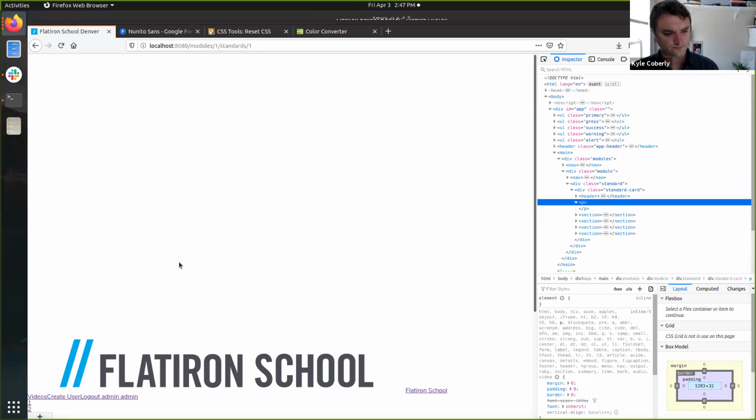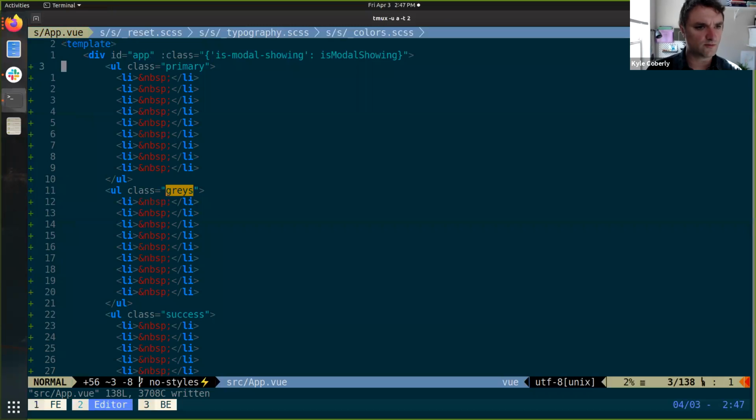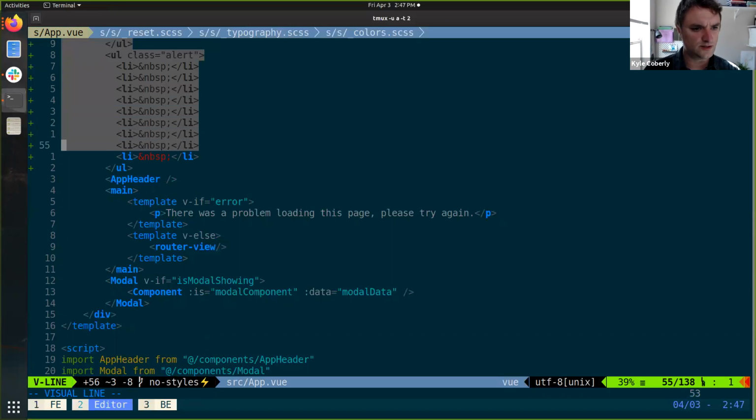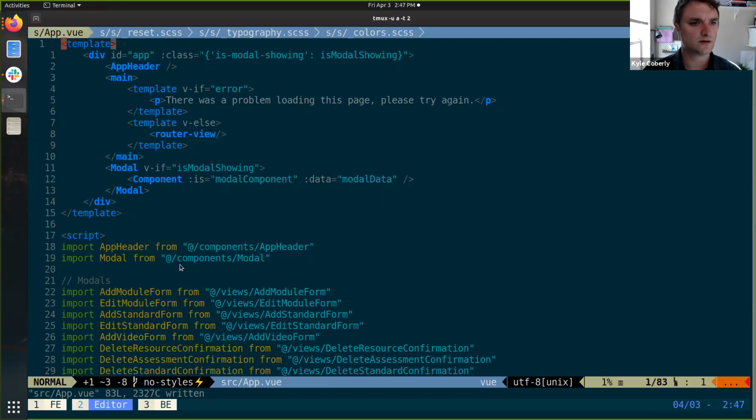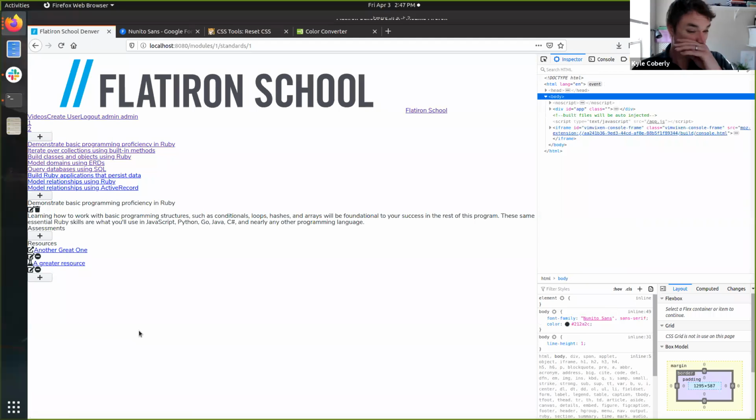So get rid of these. All right, awesome. So next thing that I want to do, let's try getting this header under control. So, well, actually, you know what? Let's sketch around a little bit with layout. Let me grab my tablet.